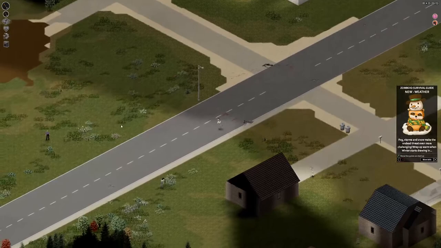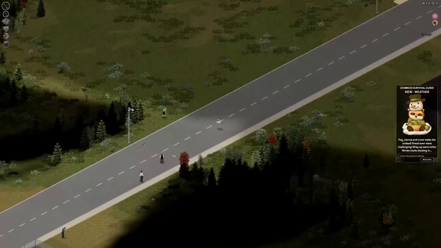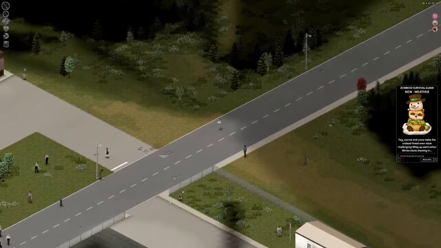Alright, let's go find a gas station. So I'm trying my best to learn as I go, but I probably won't get a lot done because I lack that path and knowledge. Alright, a fence. That means probably not a gas station. This could be a gas station. Wait. What is this?